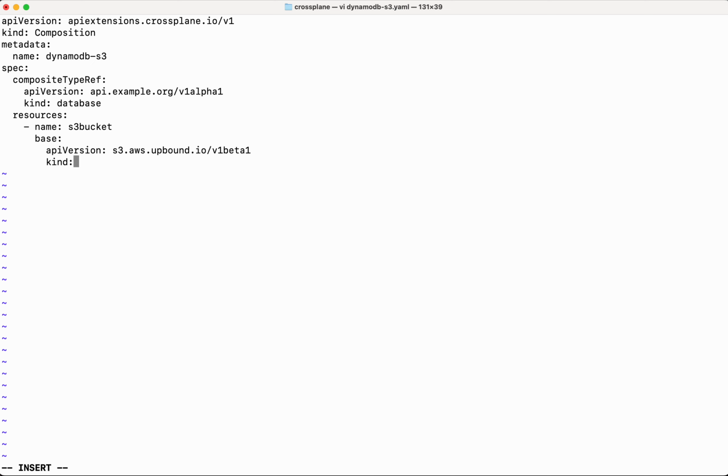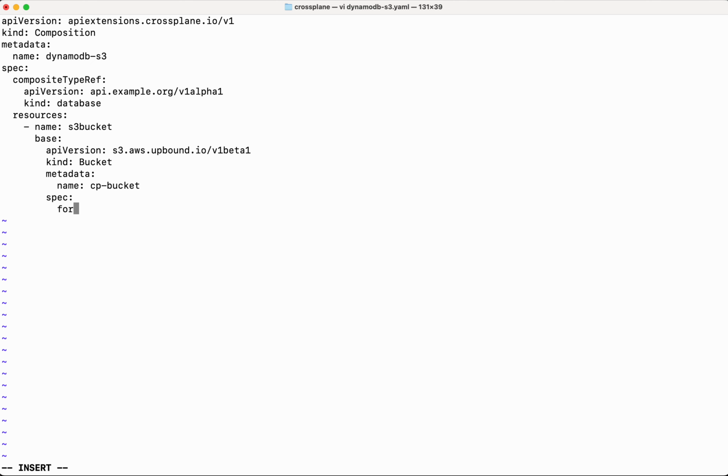Then the kind is going to be Bucket. Metadata, name. We'll give the name as cp-bucket. Then the spec.